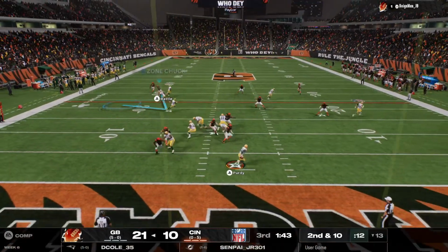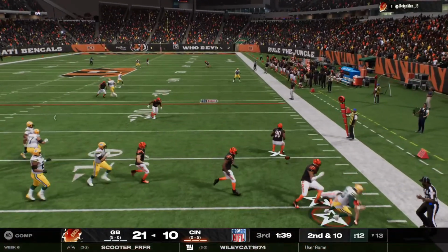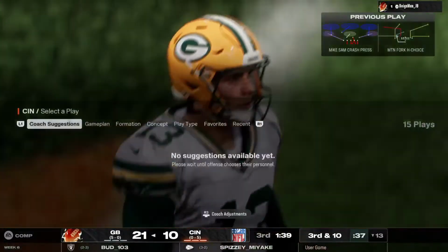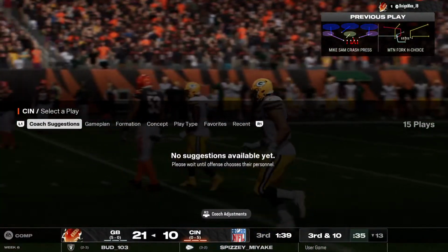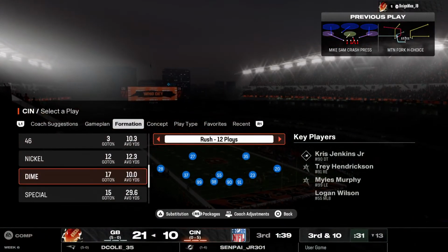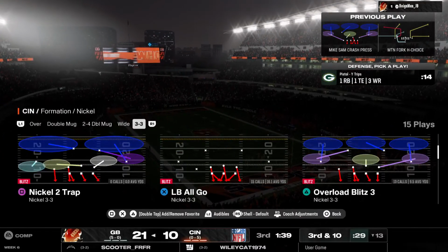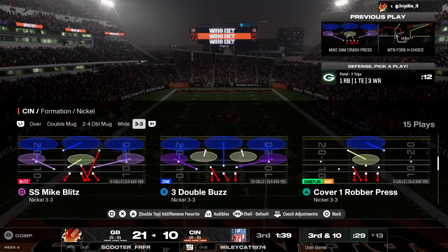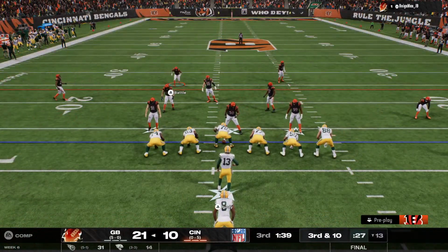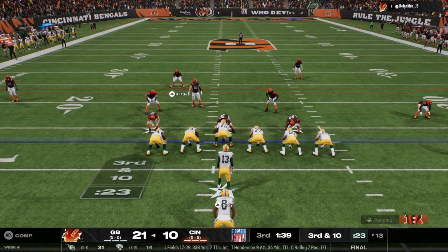On second down, Purdy. Just trying to avoid the rush there. He's hit as he threw, and the pass is incomplete. So on a day where he's completed, give or take half of his passes, Mike, you have to imagine there's a handful of throws he'd like to have back, and I think that last one falls in that category. But the biggest thing, and most fortunately for them, they find themselves with the lead despite a bit of an up-and-down performance out of their quarterback.